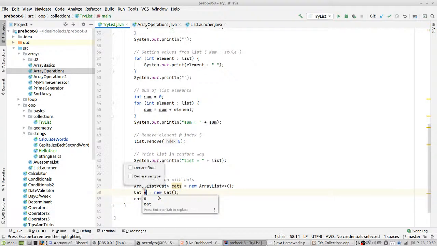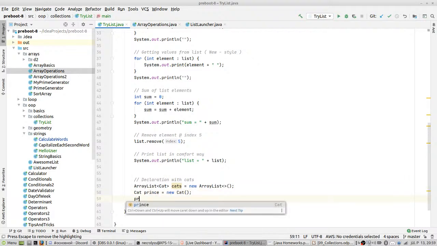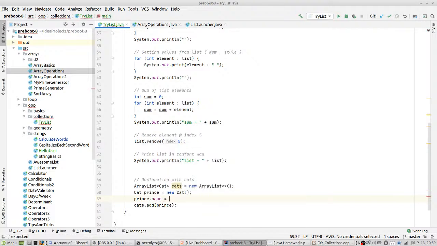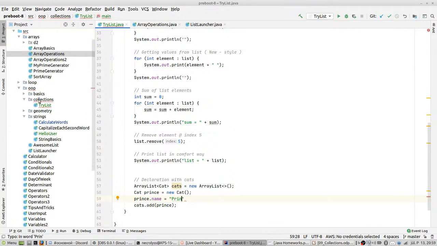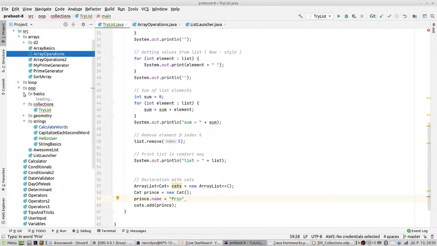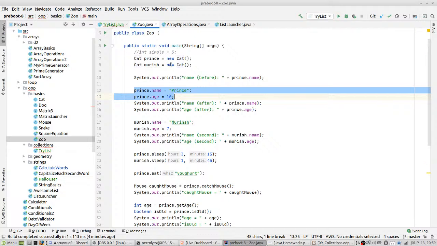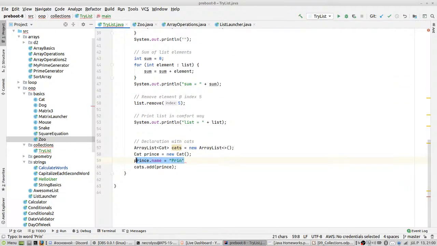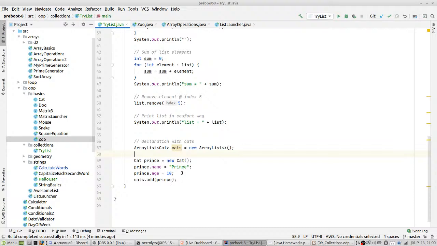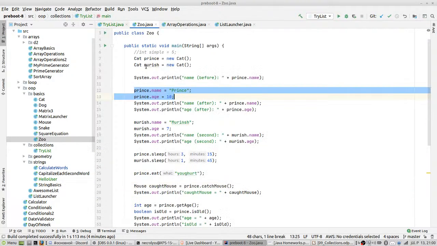Well, okay. So let's create a cat called Prince, and let's give him a name. Let's just go back to class Zoo basics. Here we had two cats, Prince and Murinch. So let's just copy paste some lines of code: the declaration for the first cat and for the second cat.